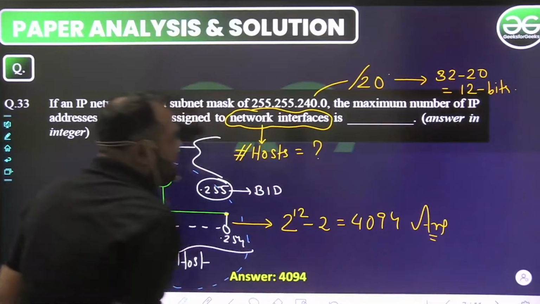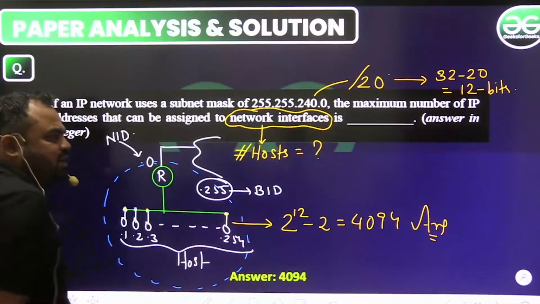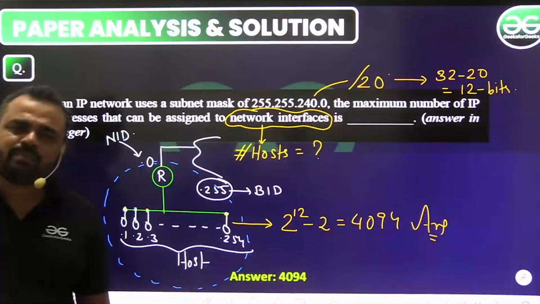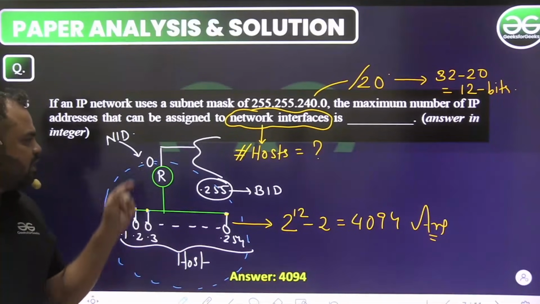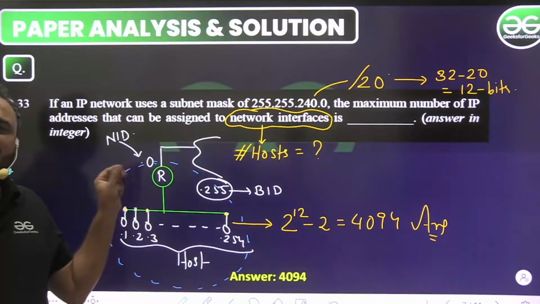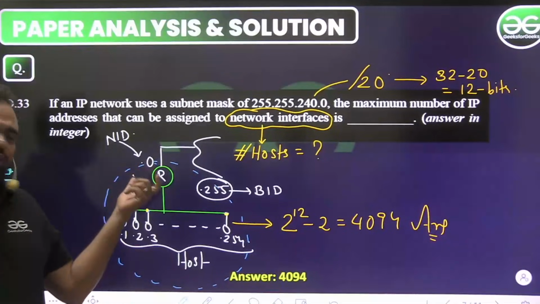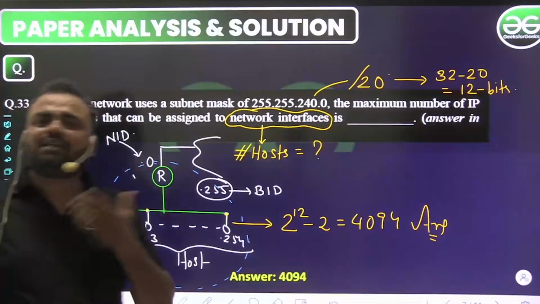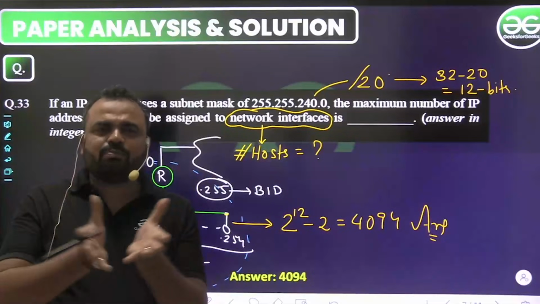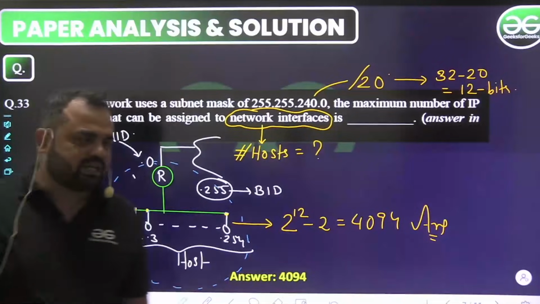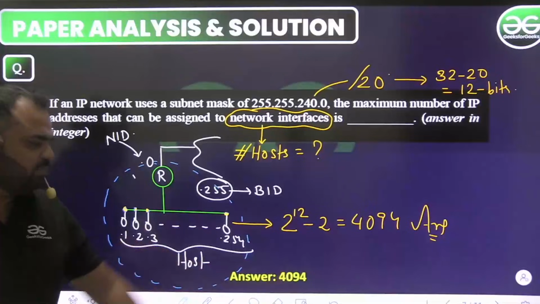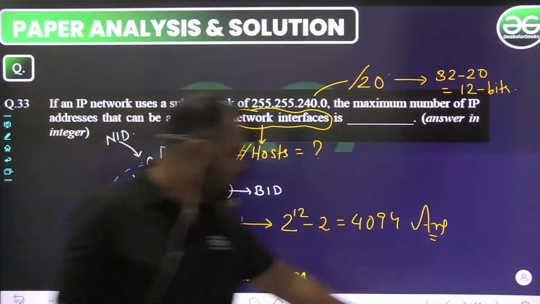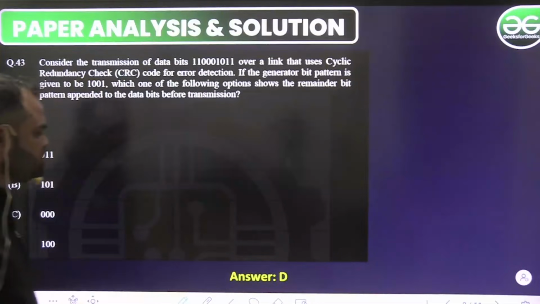So if they are asking about the number of interfaces, so basically this term is equivalent to the number of host. बात समझ में आ रहा है, ठीक है ना. तो ये सभी इंटरफेस से कनेक्टेड हमारे होस्ट हैं, ठीक है. और नेटवर्क ID किसी पर्टिकुलर इंटरफेस को नहीं मिलता है, वो एक राउटर का नेटवर्क ID होता है. सिमिलरली ब्रॉडकास्ट ID किसी इंटरफेस का ID नहीं होता है, वो पूरे नेटवर्क पे ब्रॉडकास्ट के लिए हम लोग यूज करते हैं. बात समझ में आ रहा है. सो द राइट आंसर विल बी द 4094. फाइन. सो लेट्स कम टू द नेक्स्ट क्वेश्चन.